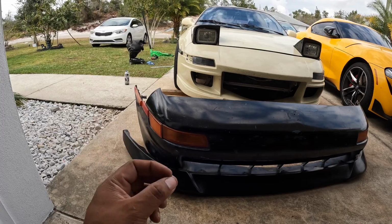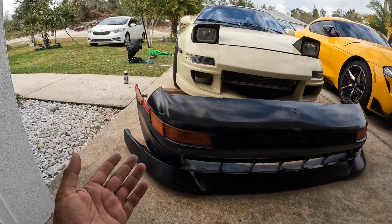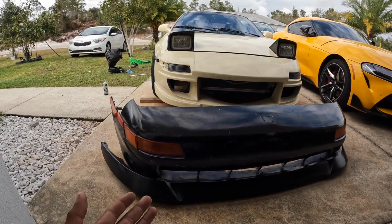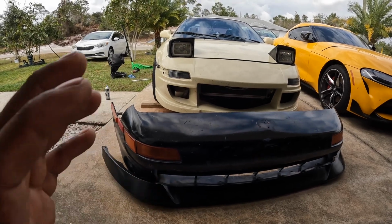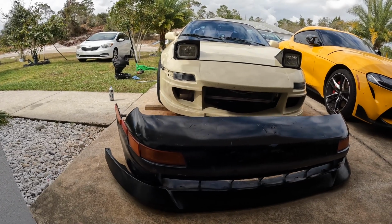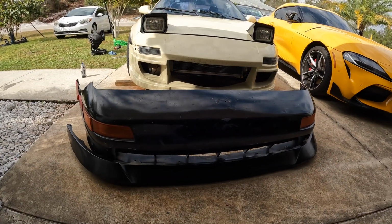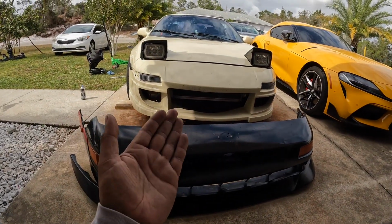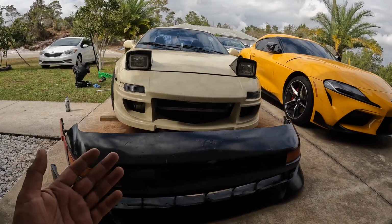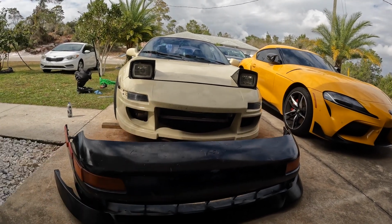This bumper is used, very scratched up and dinged, but this is the cheapest one I could find. And it's kind of ridiculous how much I paid for this. I paid $800 for this dinged up, scratched up bumper. That's how hard MR2 parts are getting. This was $800. It's going to be about $200 to paint it. So overall, I'm going to spend like $1,000 just to fix this ugly, crappy front end. So first thing we're going to do, let's remove the aftermarket one, throw this one on just to see what it looks like.